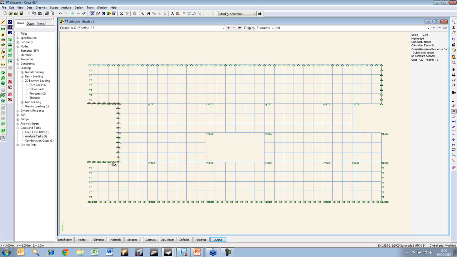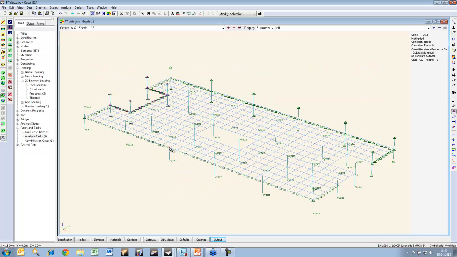The alternative is if you're not entirely sure about that, you might think that might be over-stiffening, you could take these live nodes here.